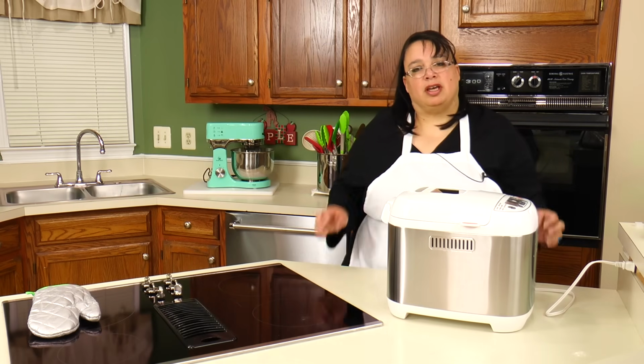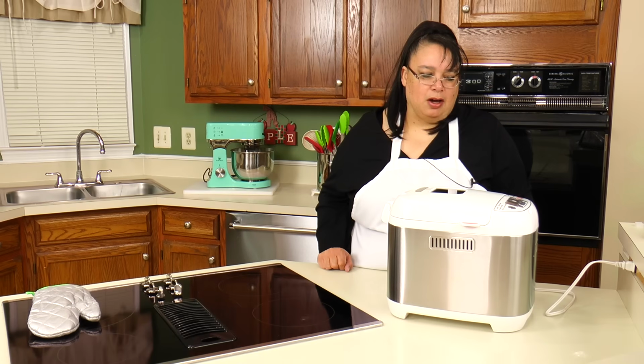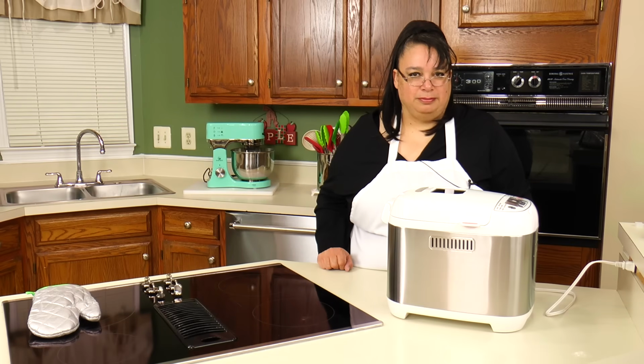So we might have to adjust it a little bit depending on the humidity to make sure the ball comes all together, but we should be good to go. So in a couple hours, we'll come back to a nice, fresh, baked loaf of bread.